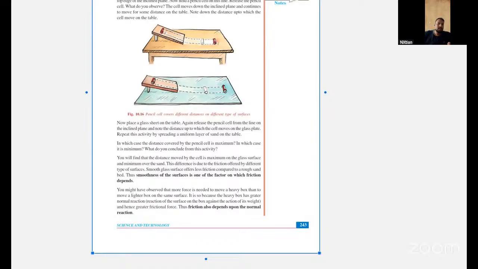For example, the book is there in front of you. So guys, for example, this is your book. Now this book has this part and this part. You can check right now also. If you move it like this, it is easy to move. But if you move it like this, it is hard to move, because this whole surface is in contact with the other surface. Are you with me? So surface area also matters.